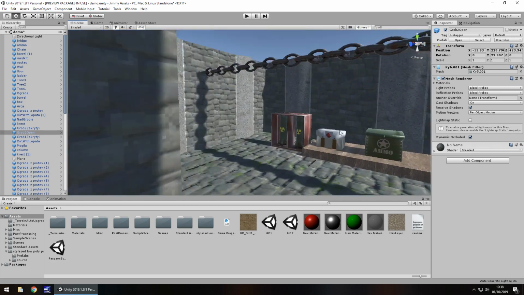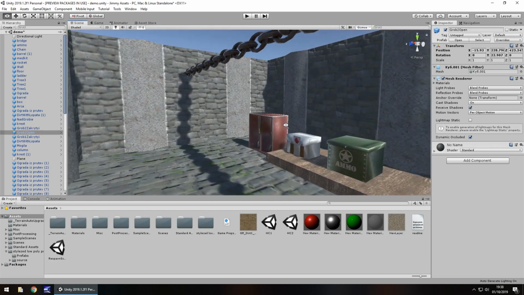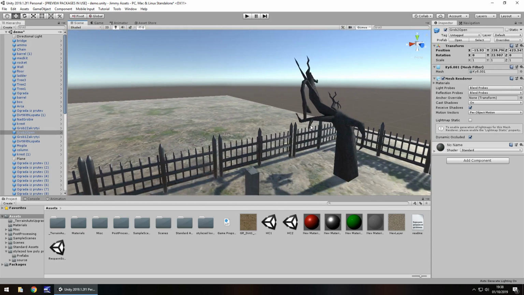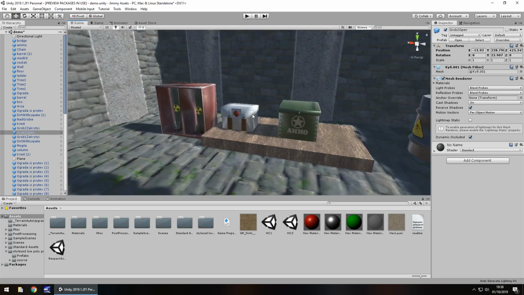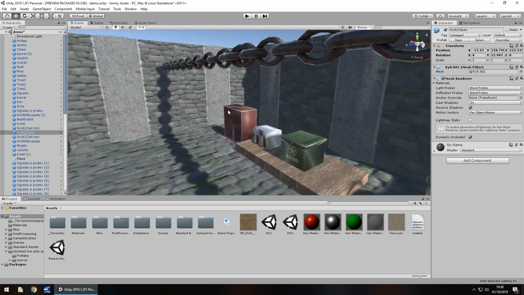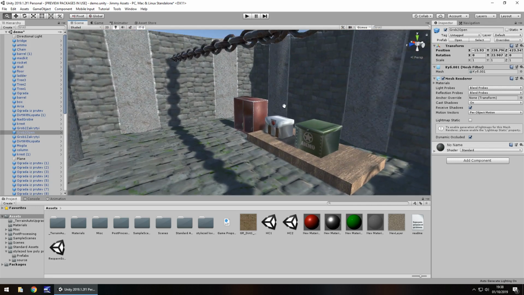Quantity, we get a fair bit here. I think there's a nice amount to actually use. So if you're prototyping a game and you need a bit of a graveyard theme going on, you just need some assets in place to see what it would look like, this is probably going to be pretty decent. I think it's a nice asset to actually use and get things into place.